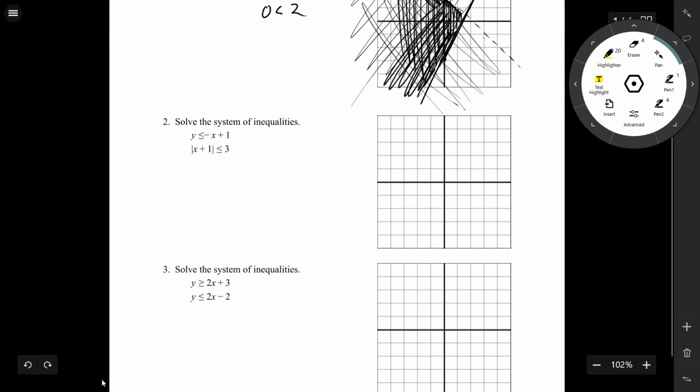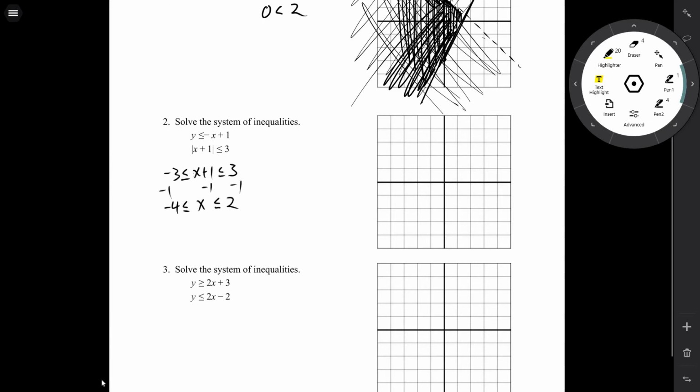When we're faced with something like this, these can be kind of intimidating to start off with, especially when we start throwing absolute values in there. But realize that this type of absolute value inequality just means this number needs to be somewhere between -3 and 3. So we can rewrite the inequality: -3 is less than or equal to x plus 1 is less than or equal to 3. I'm going to subtract 1 from everything here. So we get -4 is less than or equal to x is less than or equal to 2.